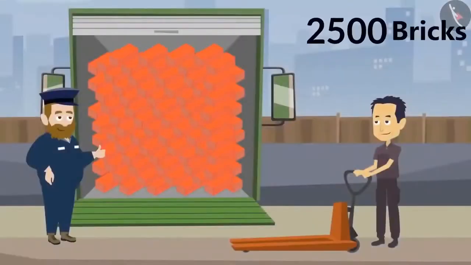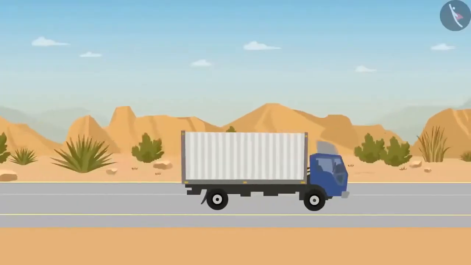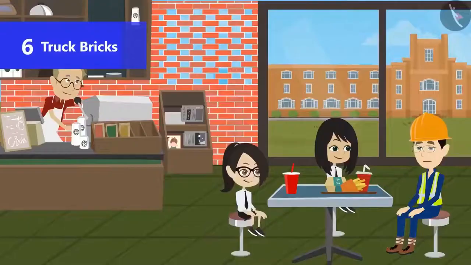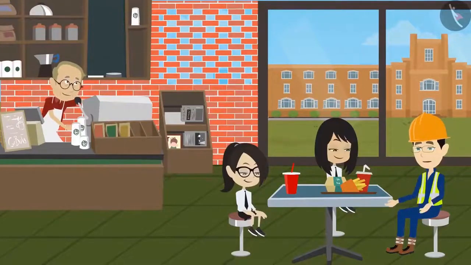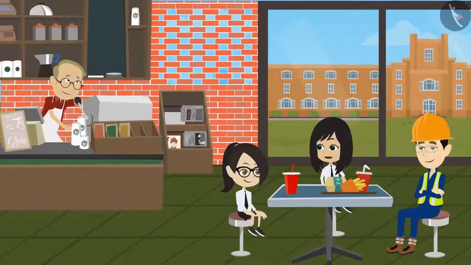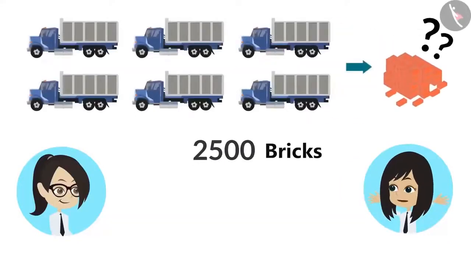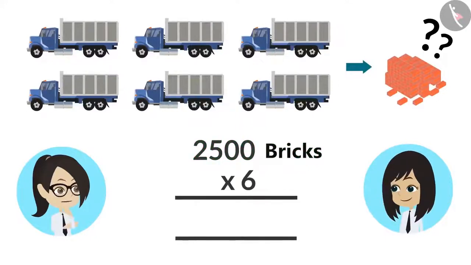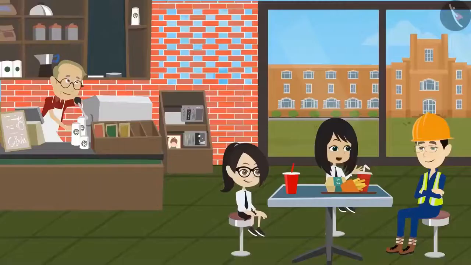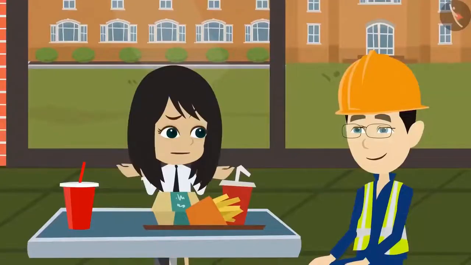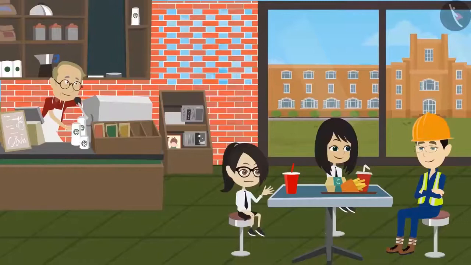To build this canteen, six trucks of bricks were used one by one, and all the bricks were used. We can count the total number of bricks — one truck has 2,500 bricks, so to calculate the total number, multiply 2,500 by 6, which equals 15,000. This means 15,000 bricks were used in building this canteen. Yes, exactly. This must have cost a lot of money. How much money did this cost? It's easy to calculate the expense of bricks — it includes the cost of bricks and the transportation charges to deliver bricks to the construction site.